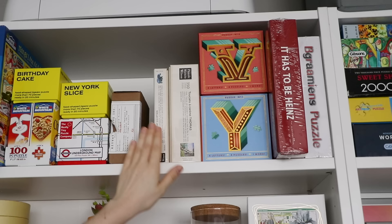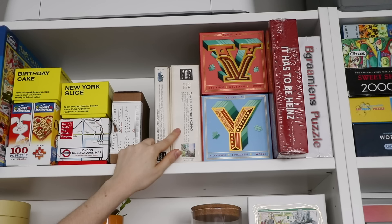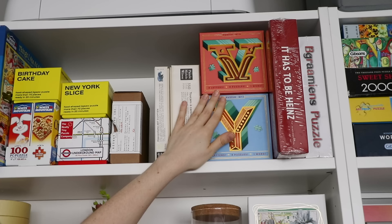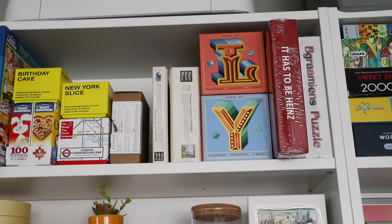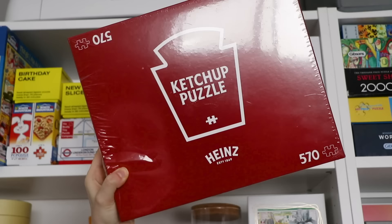Next we have two puzzles from Puzzle Michelle Wilson, which are wooden puzzles, and I'm planning to show them in an upcoming video in more depth. Then we've got these two Knock Knock puzzles, which I've had forever. These are actually very cool because it's four puzzles in one and they spell out a word — this one is love — and they're shiny and each letter is a separate puzzle. So fun. Next we have the Ketchup puzzle, which is a solid color, and yes I am going to do this soon, but I've been putting it off.